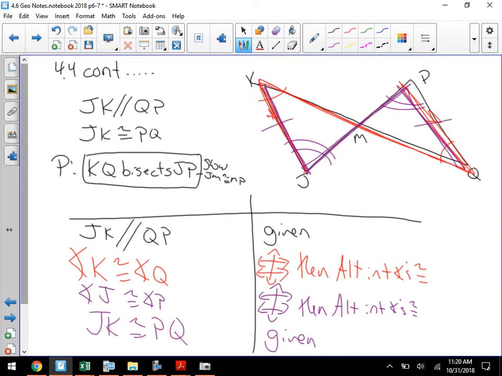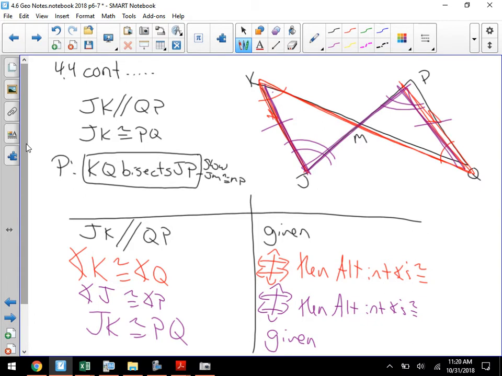And do you have triangles? Yes or no? Yeah. Now, since I did both sets of alternate interior angles, I have triangles congruent because of angle, side, angle. The side is between the two angles that are congruent. If I had used the vertical angles around the vertex of M, I would have had angle, angle, side. So that's why it's important for you just to make a decision on what you want to set it up to be. There are more than one way to do just about all of these.